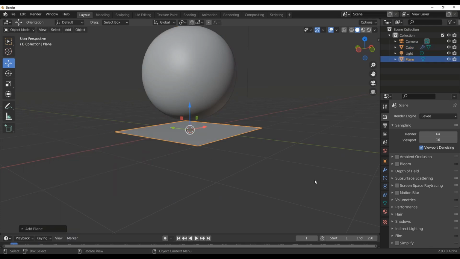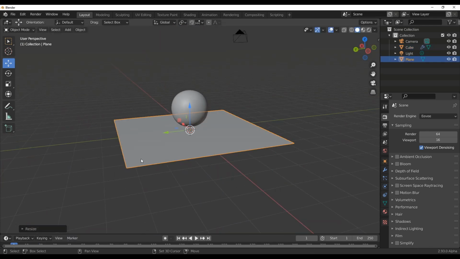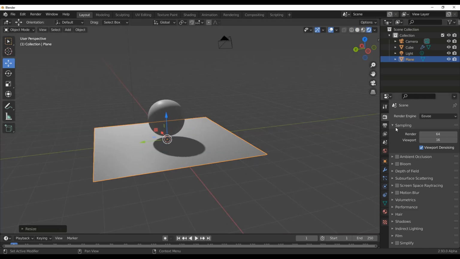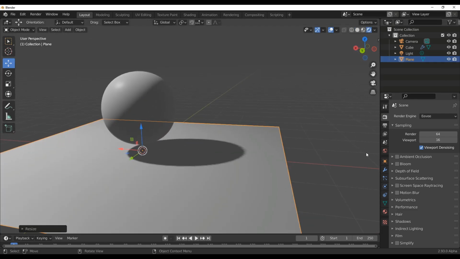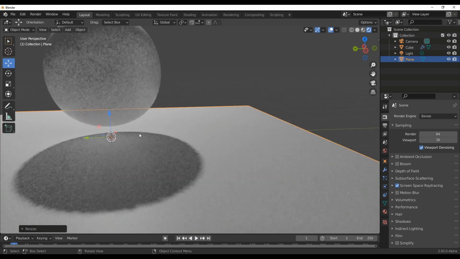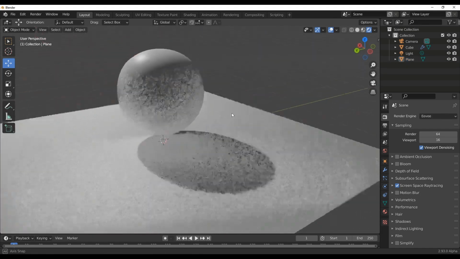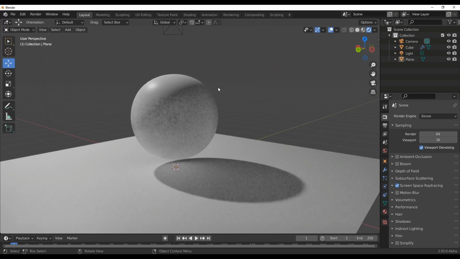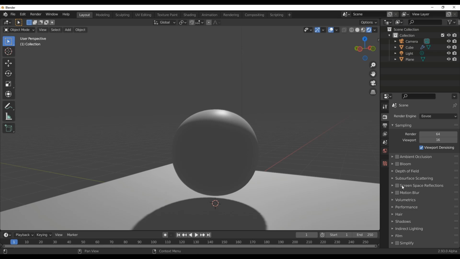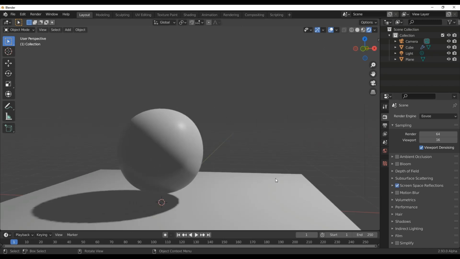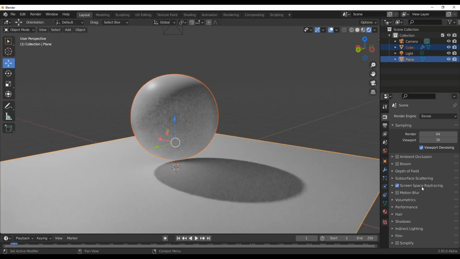So let's say we have a simple plane like so, and we stretch this all the way out and jump over to this section. And you know, we have this set to Eevee. Right here, if you download that one, which I'm also going to talk about, you would notice that we have the screen space ray tracing. So with the screen space ray tracing right here, we can actually have global illumination happening directly in Eevee. This is totally different from what you would get if you're working with the default Blender. Here we have only screen space reflections, contrary to what we have in the previous one, which is known as the screen space ray tracing.